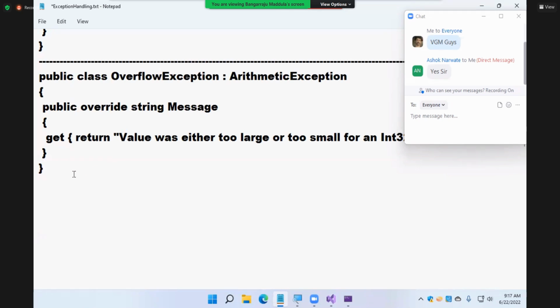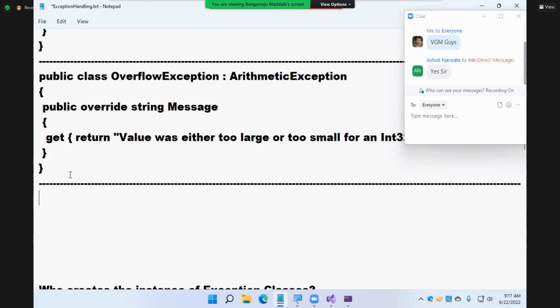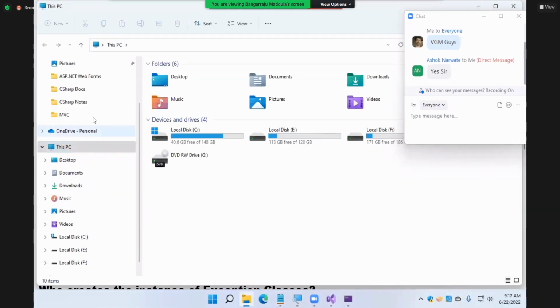Are you clearer with my question? What is the question? Who creates instances of exception classes? Okay. So let's try to understand who is going to create the instance of an exception class. Actually, do you remember this picture, all of you?